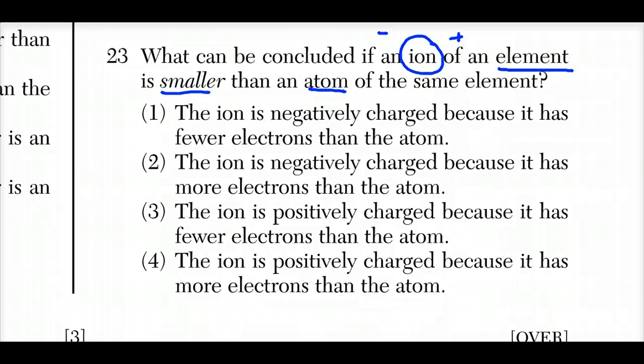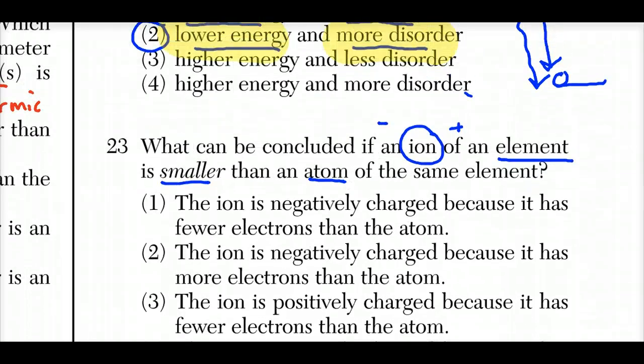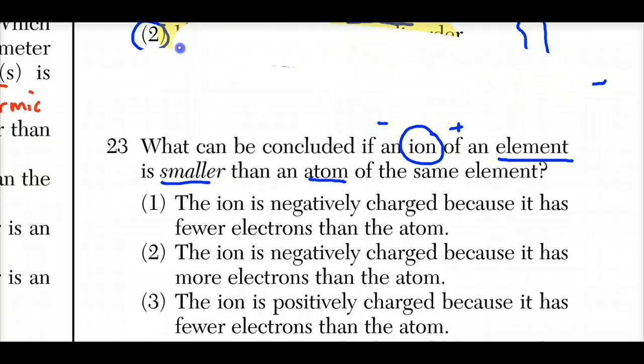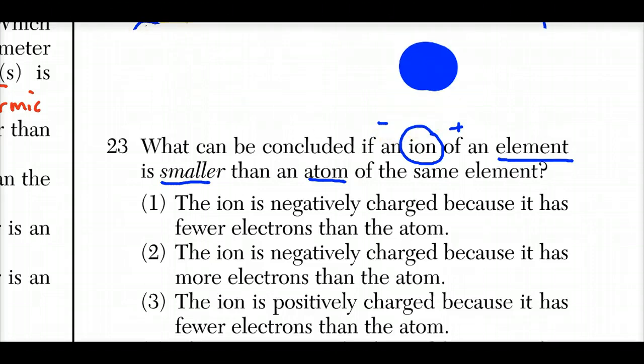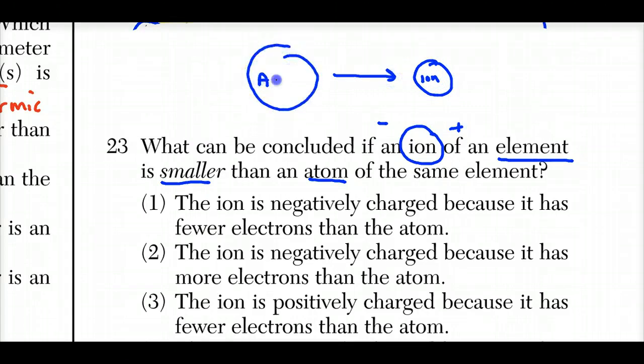All right, so let's think about this for a second. I'm going to draw a little drawing. Okay, let's white out some things that we don't need here. Now, for me, when I read this, I tend to make a visual so that I can understand. They said an ion of an element is smaller, so let's put the ion here, I-O-N, is smaller than the atom. So what happens when the atom, which was neutral, protons equal electrons, becomes an ion? It got smaller.